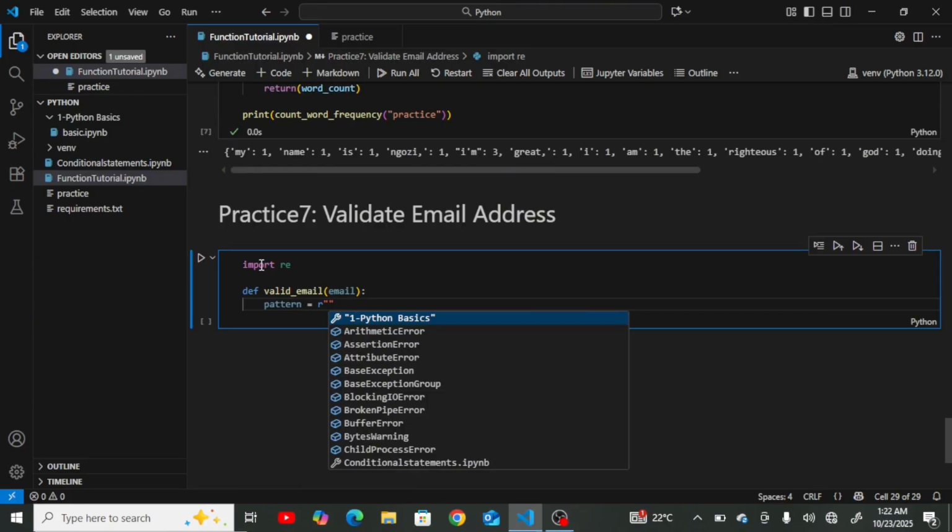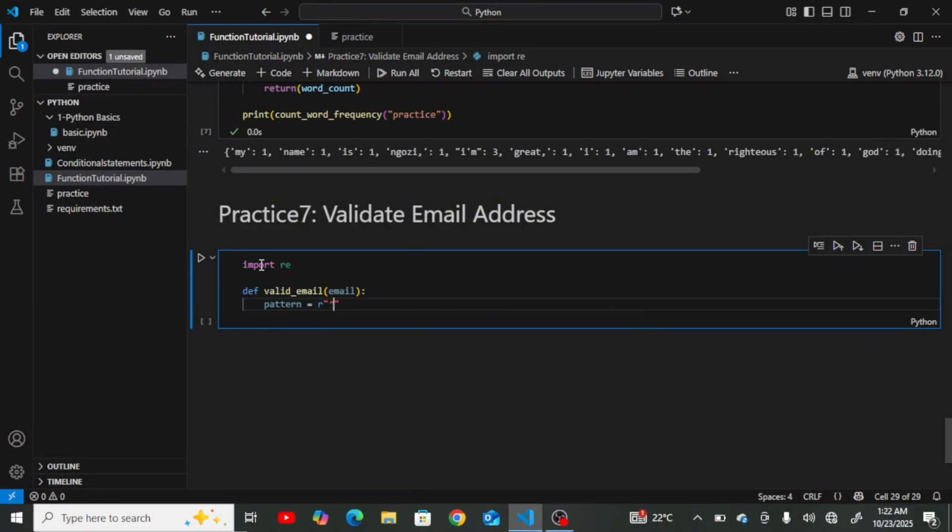In the regular expression, this means the starting point, and the starting point of my email should contain either small letter a down to small letter z, capital letter A down to capital letter Z. It could be digits 0 to 9, and then it could be an underscore, a full stop, a plus symbol, or even a hyphen.